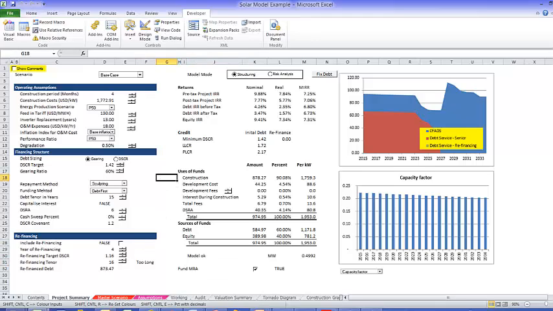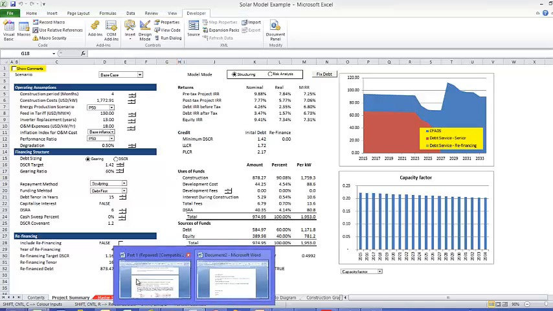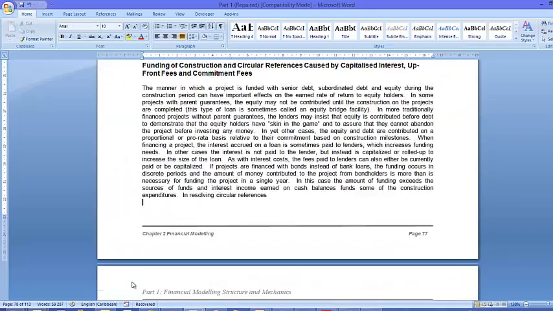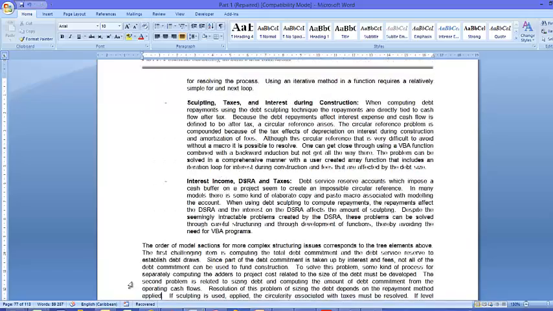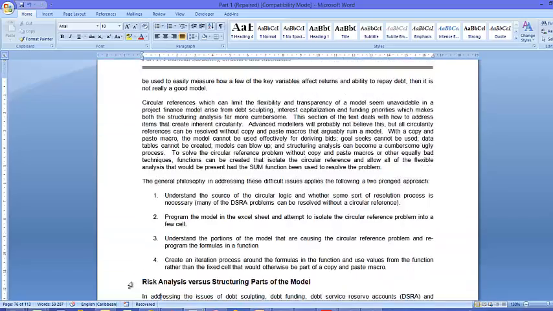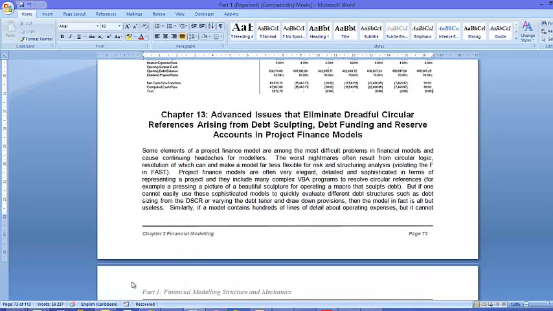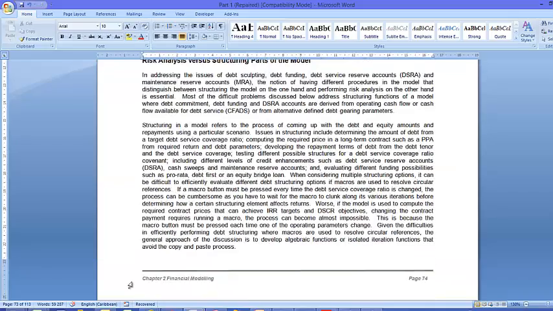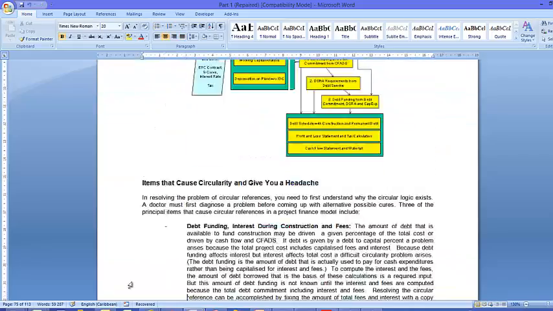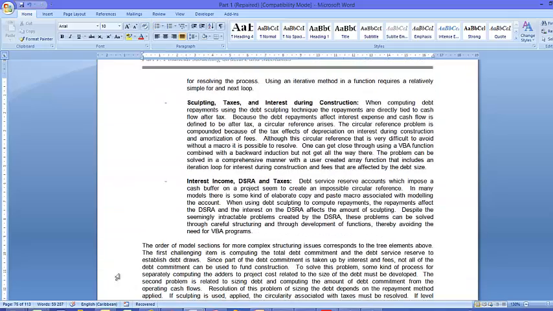And then also, if you look at my book, there's a whole big chapter that works through issues to eliminate dreadful circular references arising from sculpting, funding, and DSRA in project finance models, and it works through step by step how to resolve those functions.